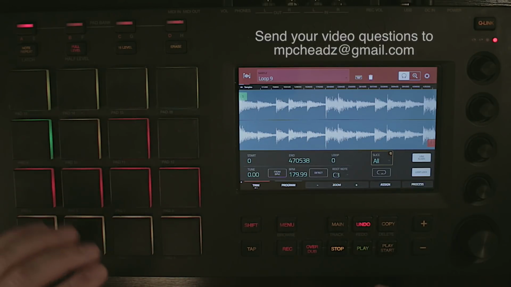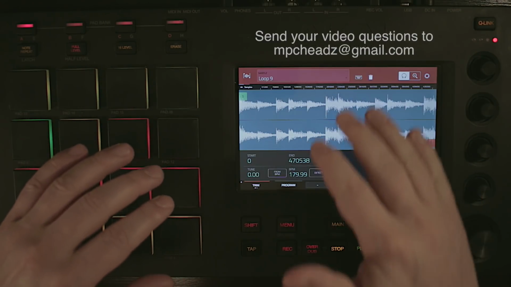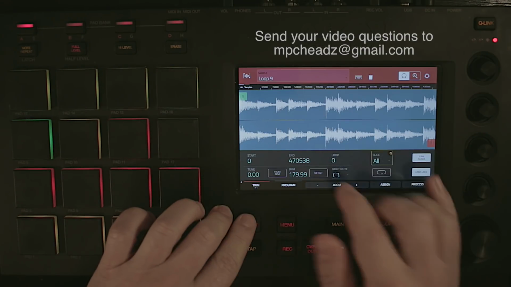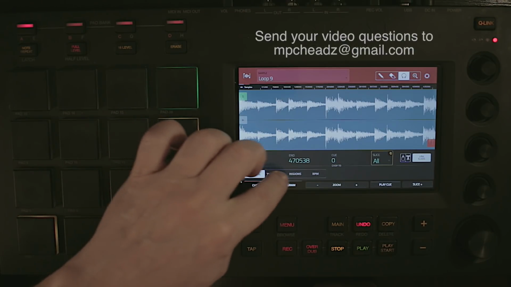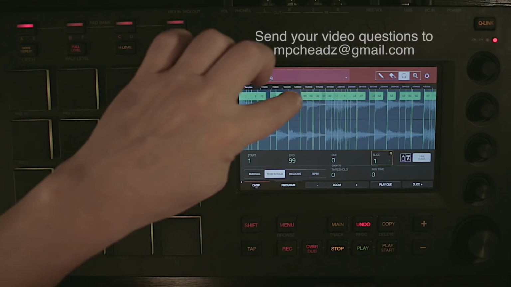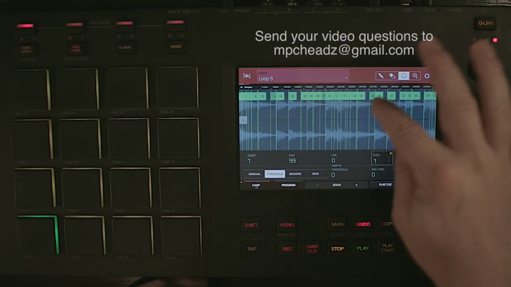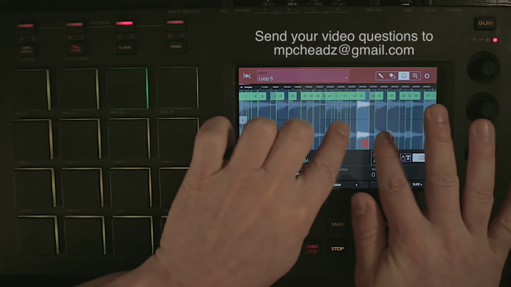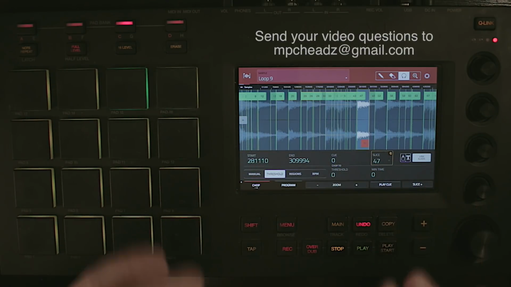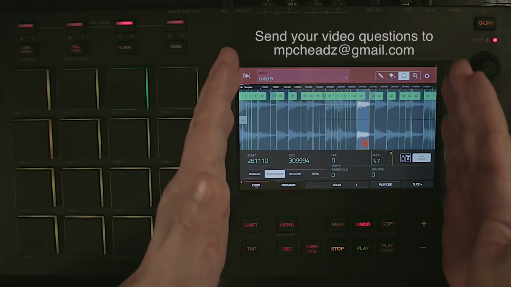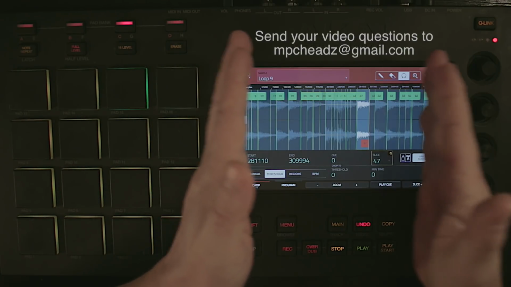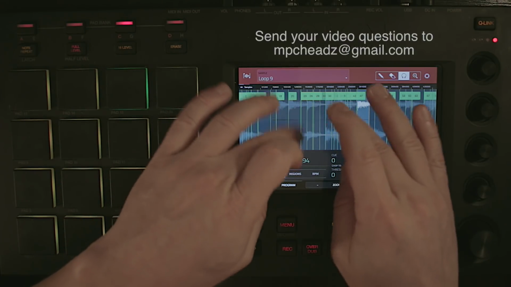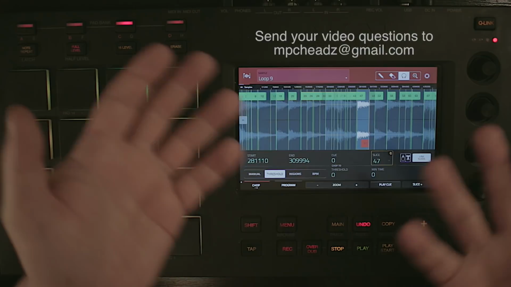If you know Ableton and Logic and other programs out there, you can warp sections of a sample. So let's say that we have these slices and we just want to warp that section so it stretches just that into place. Well, that's not available in the MPC, so you can only stretch the start and the end point of a sample. You can shrink it or make it bigger, but within the sample you cannot do that. Okay, but there's a workaround.